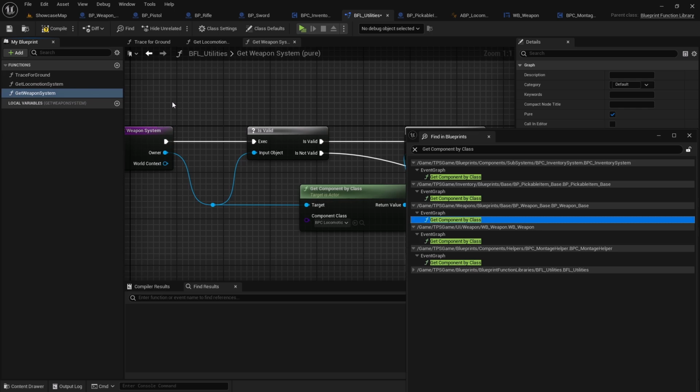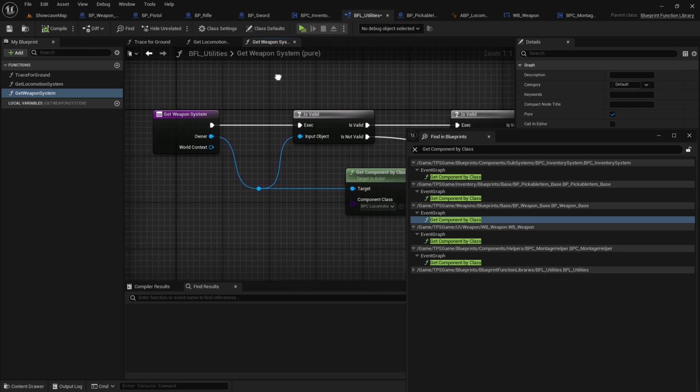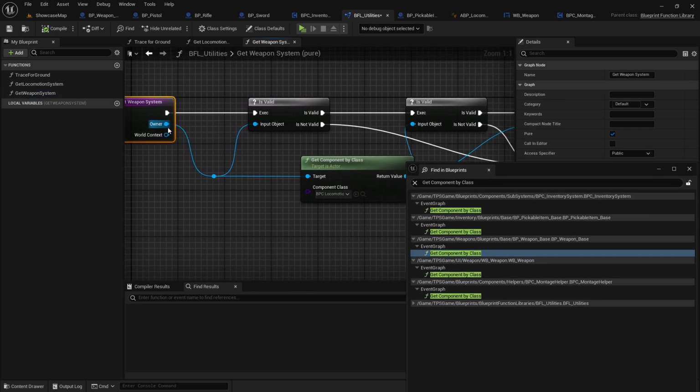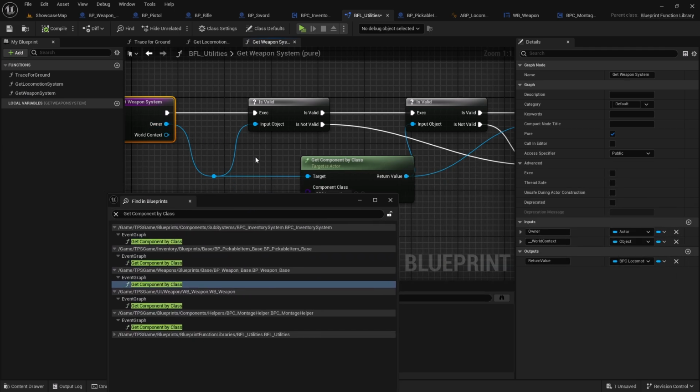And one thing to make sure of: when you take a duplicate out of an existing function, or even if you copy some function within these blueprint function libraries, sometimes it may add this world context input parameter by default.